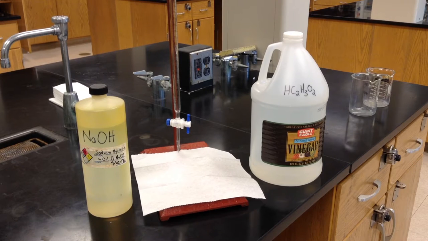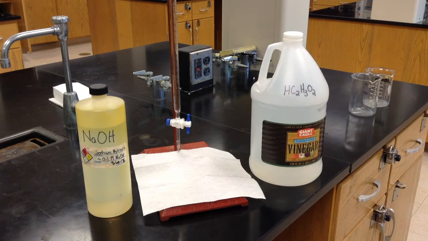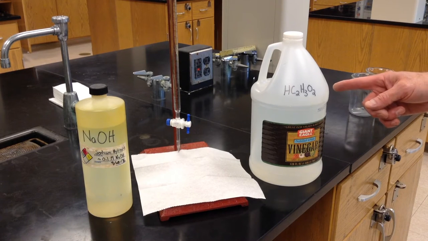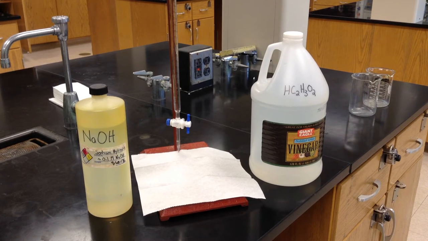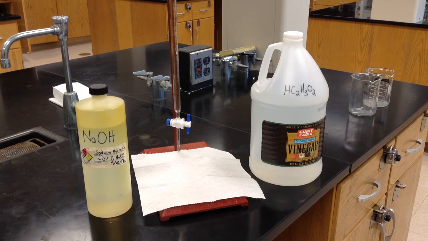Experiment 5 is entitled Analysis of Vinegar by Titration. In this experiment, we'll first standardize a solution of NaOH. To standardize means to determine the exact concentration of the solution. Then, we'll use the standardized NaOH to calculate the molarity of acetic acid in vinegar. In both parts of this experiment, we'll use a burette to conduct the experiment. This video will demonstrate how to use a burette and complete a titration.